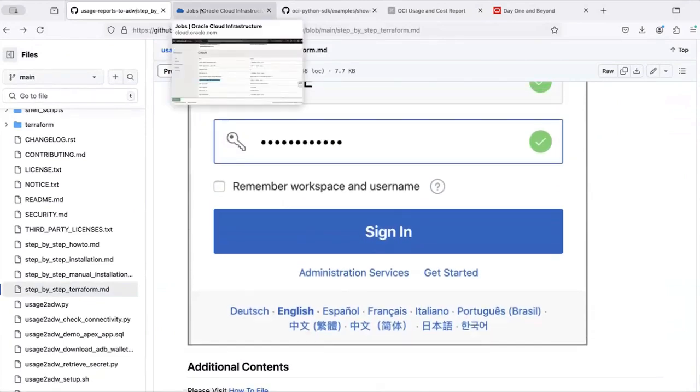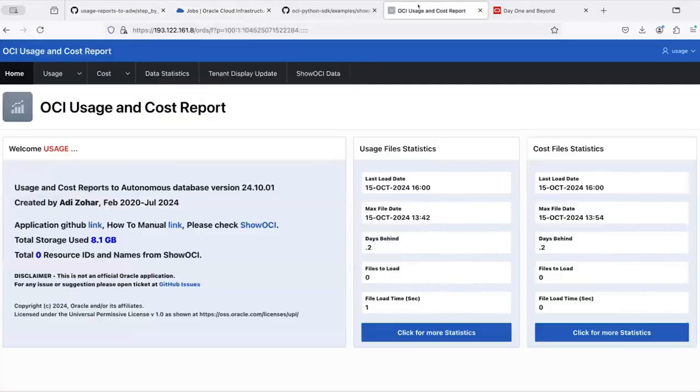So Olivier, you and I got to play around with this really like the last 24 hours. With the OCI cost and reporting tool, what was kind of the degrees of difficulty in getting this set up after we figured out the password bit? I mean, how easy would you say this would be to set up for most people that are playing with the cloud or kind of new to OCI?